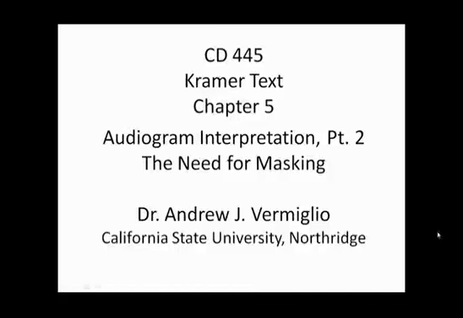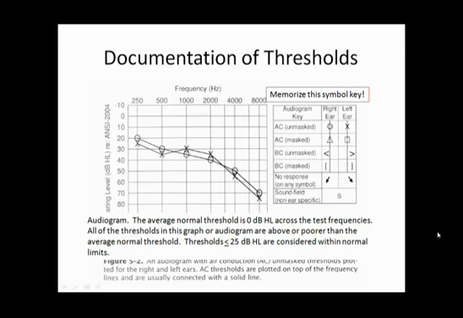This is Dr. Vermilio. In this lecture, we're going to continue our discussion of Kramer Chapter 5 on audiogram interpretation, and we're going to discuss the need for masking. Recall that masking is required when there is a possibility that the non-test ear will hear the test sound. This is the documentation of thresholds.